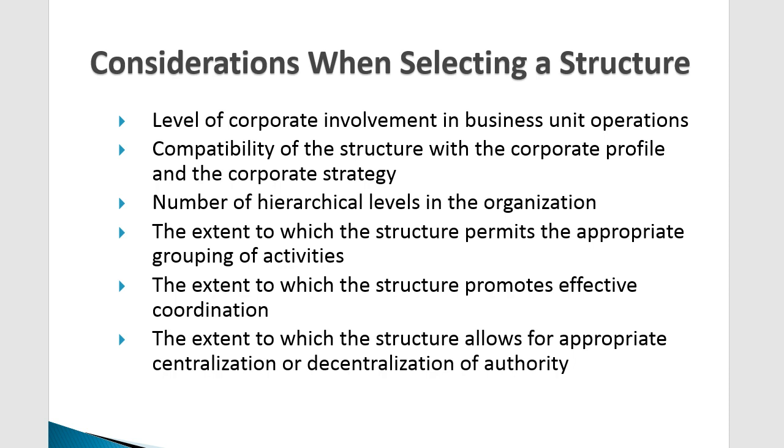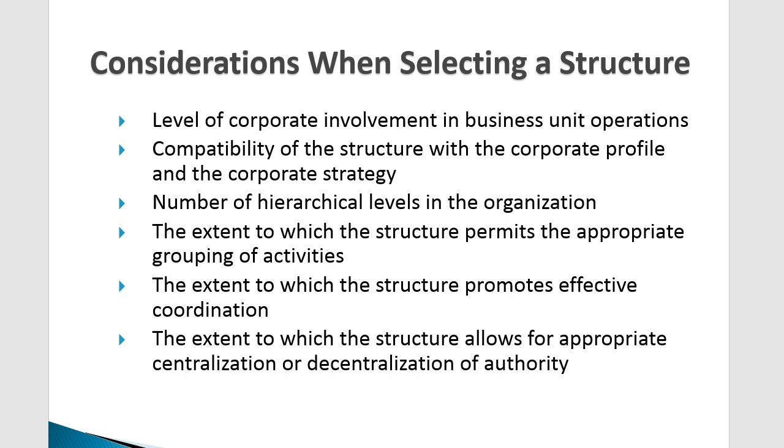Now, when we're considering selecting a structure, there's a couple of things that we should think about. One is the level of corporate involvement in the business unit operations. If there's a high level of corporate involvement, a functional structure might be better. Another is compatibility of the structure with the corporate profile and corporate strategy. Which of these 4 archetypes would be the most compatible with the company's corporate structure? Then there's the number of hierarchical levels of the organization. If the organization already has a lot of management levels, if it's a very tall organization, you may want to stick with more of a functional structure.